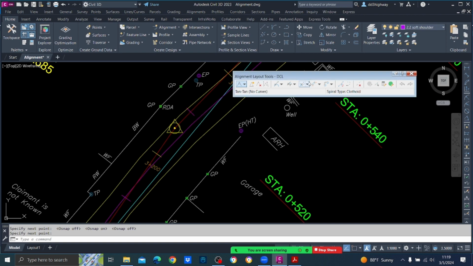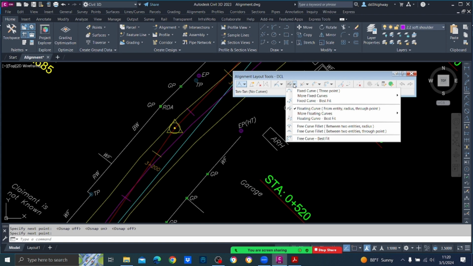For that you have, down here, free curve fillet between two entities and radius. It's just like filleting using an AutoCAD command, right?